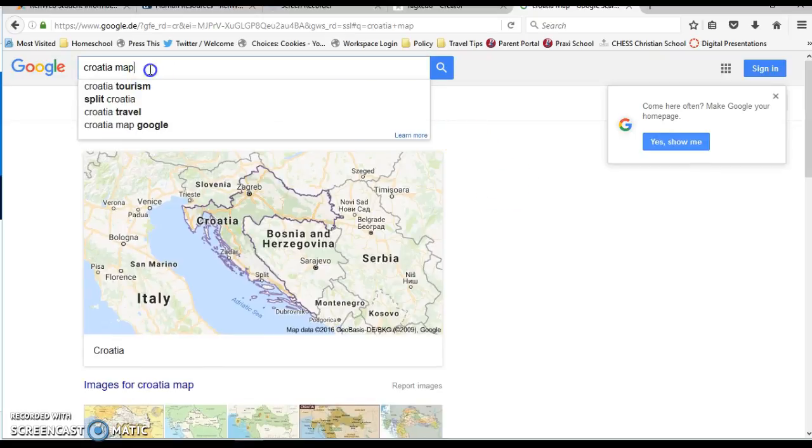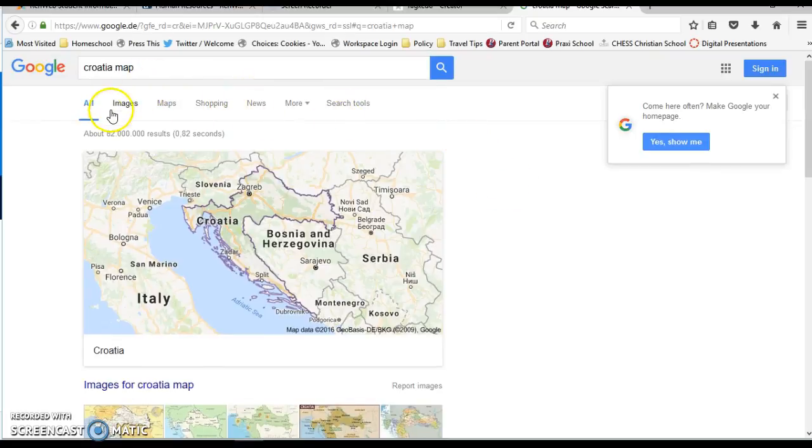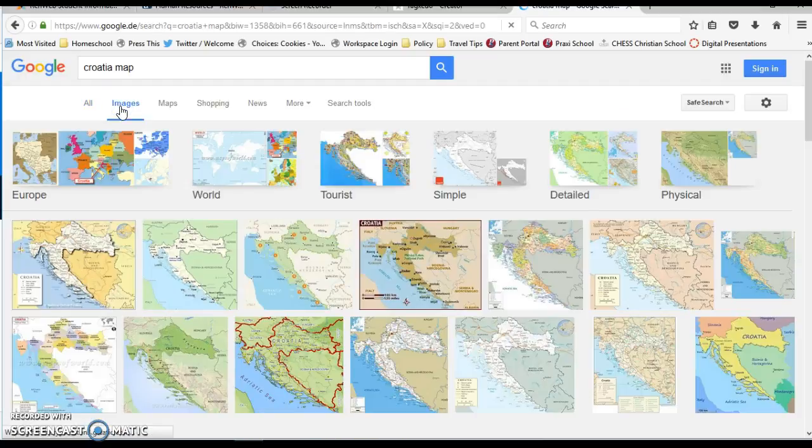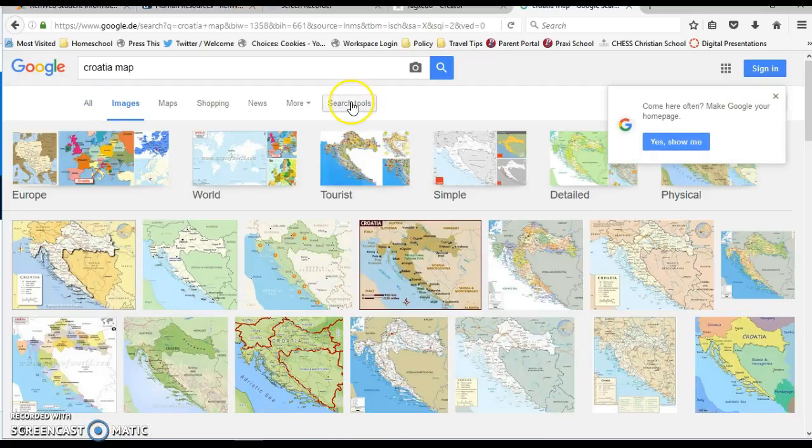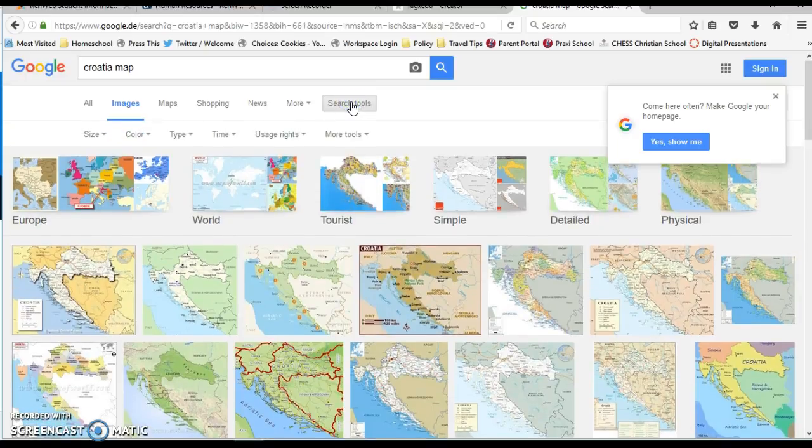So we're going to search for Croatia map, and then remember there are different search bars that come up automatically. So we're going to click on images, and it needs to be in black and white, really, to use Tagxedo the best.